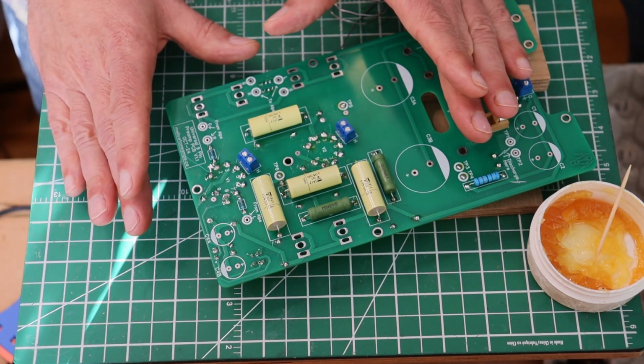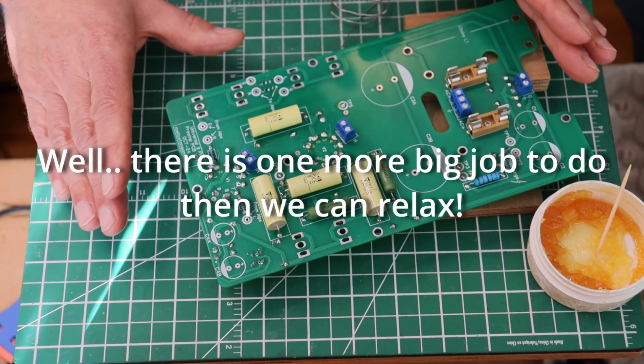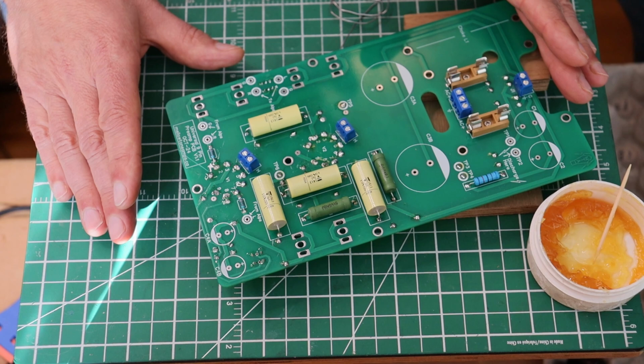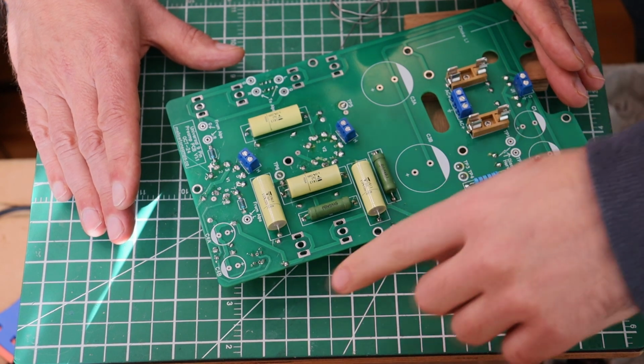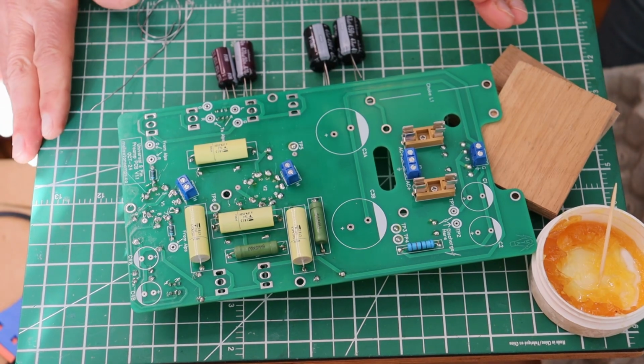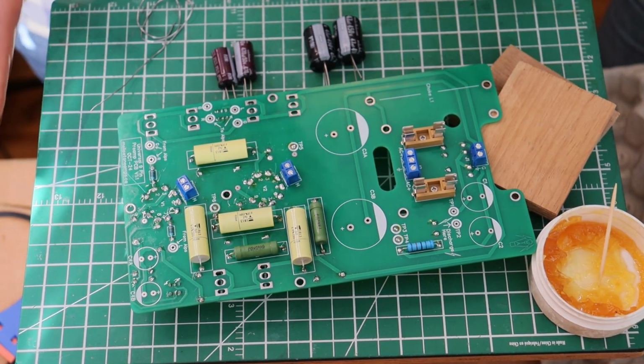A lot of the work to come is going to be a lot easier and a lot more relaxed, so we can sort of chill a little bit. All right, we're going to get the rest of these pins soldered up, and we'll see you back here in a second. Okay, let's tackle something that's going to be easy and fun.